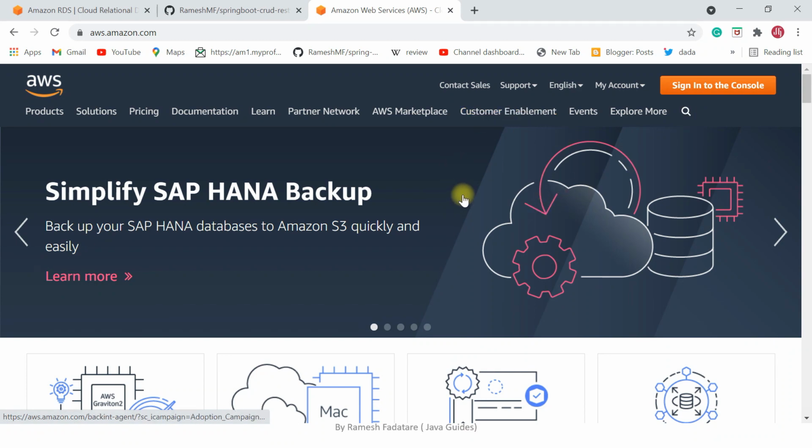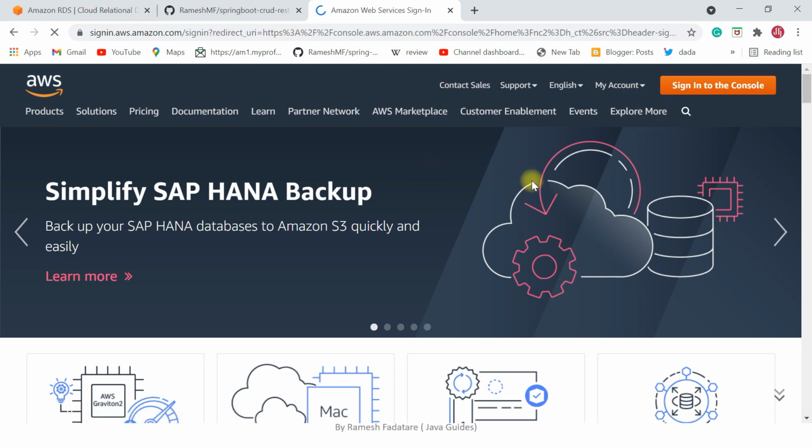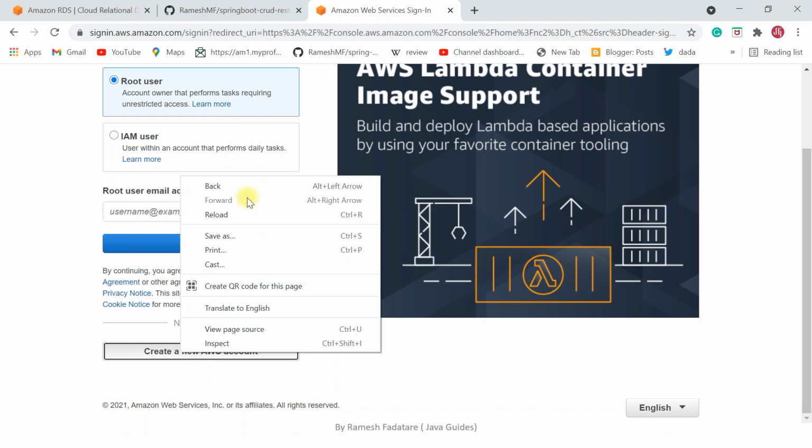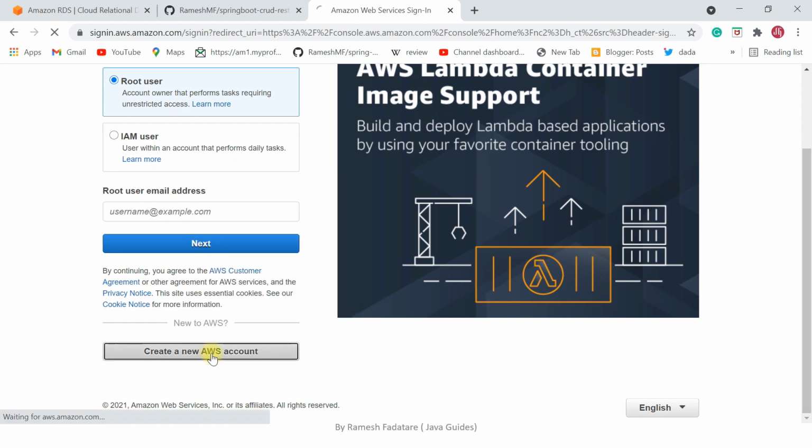I have already created AWS free developer account, so I can go ahead and log into the AWS console. If you haven't created an AWS account yet, then you can click on create new AWS account here.